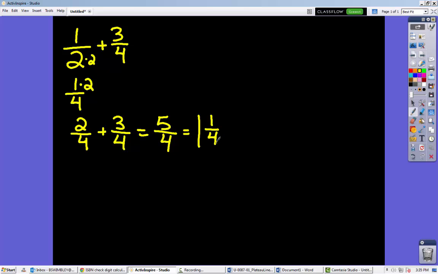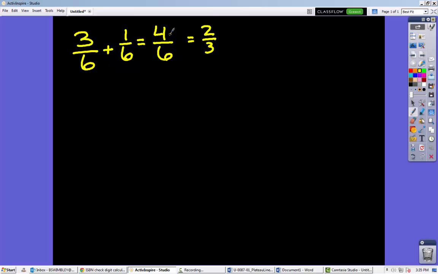However, sometimes we get to that dreaded simplifying fractions problem, such as 3/6 plus 1/6 equals 4/6, and your teacher says, oh, that's not simplified. So we then have to decide, what can I divide the numerator by and the denominator by? And so this will be today's lesson, how we can figure out how this then becomes 2/3, because I'm dividing my numerator by 2 and my denominator by 2.